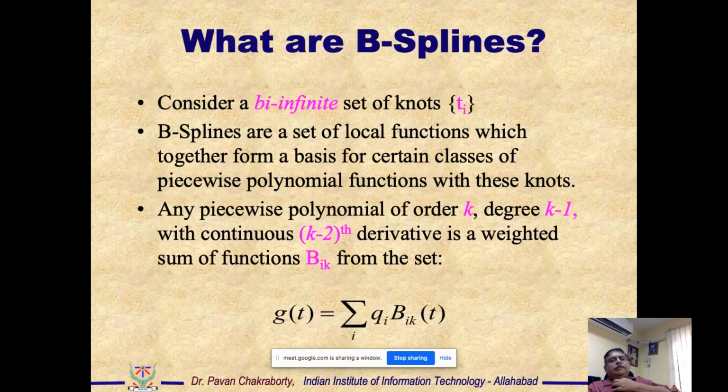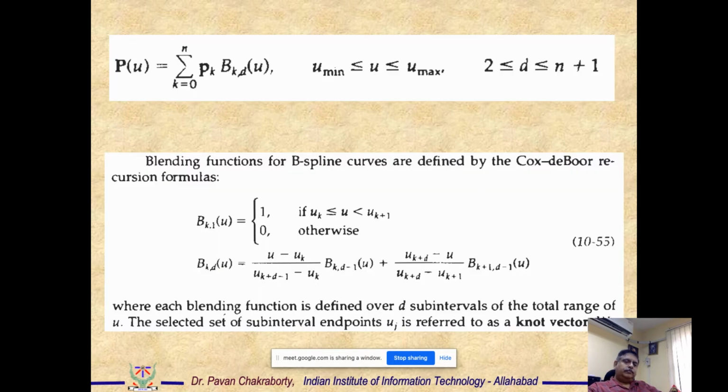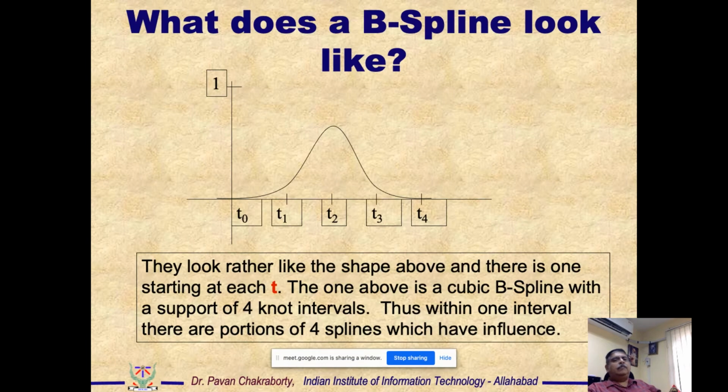So uniform B-spline will be a similar thing. The added advantage of the B-spline is the blending functions of B-spline, which is given here. Now, what is interesting about these blending functions? These blending functions look very much like a Gaussian function. So what you see here, you have a peak at, say, T2, but the curve, as it passes close to T0 and T4, practically becomes 0. Physically, it may not be 0, it may be like a Gaussian function, which at infinity becomes 0, but effectively it becomes 0 at T4 and T0, while T2 is the central value.